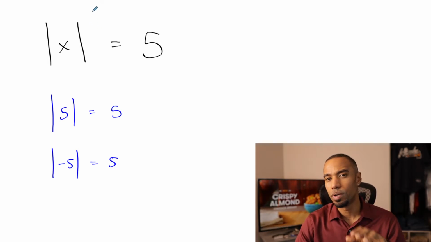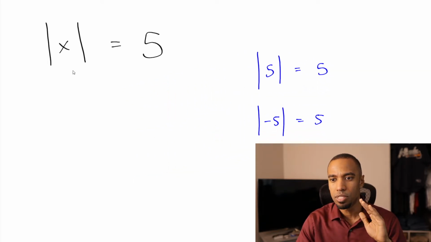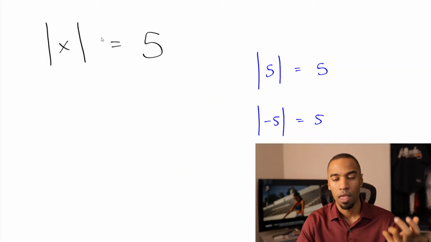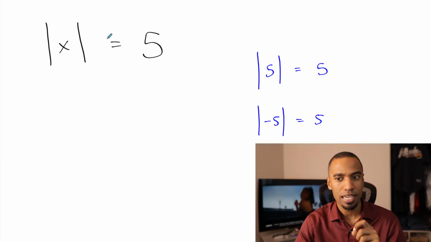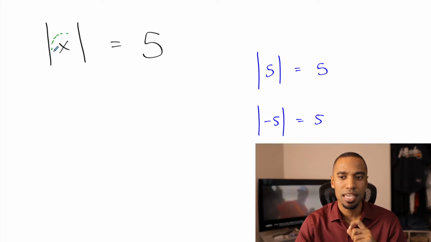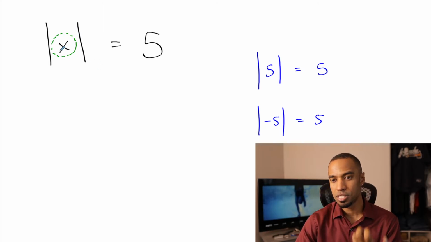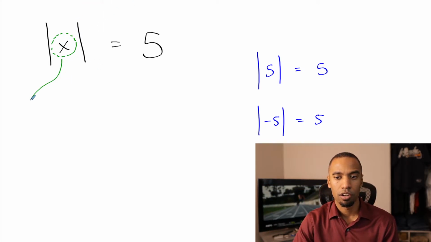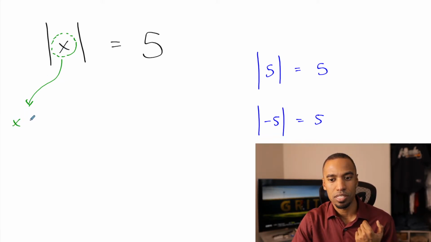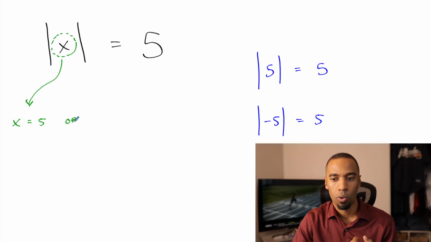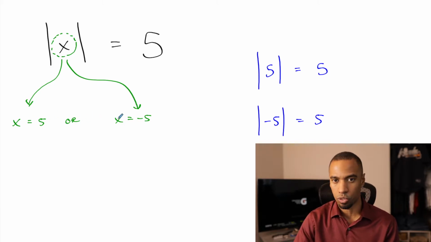So what we're going to do in these scenarios, guys, we're not going to write it like this. This is telling you your conditions that if you take the absolute value of something and your result is positive, there are two different values that the thing you took the absolute value of could have been. This inside thing, and it's not always just a variable. It can be a large expression, but the thing inside there that includes a variable could have been one of two values. So we look inside the absolute value and we say that that value itself could have been a positive 5, or that value could have been a negative 5. And in this case, that ends up being our two solutions there.